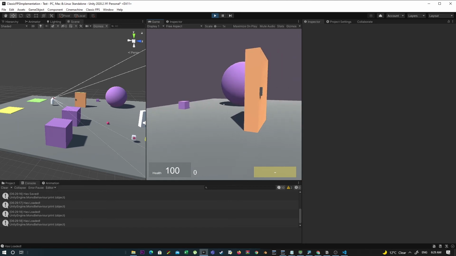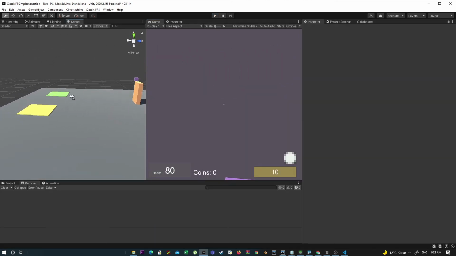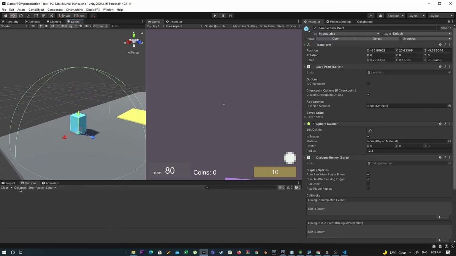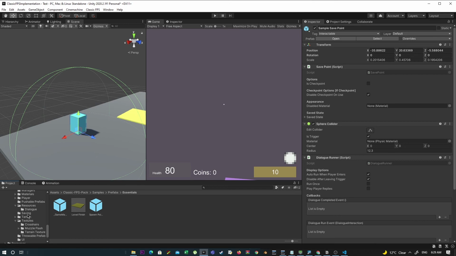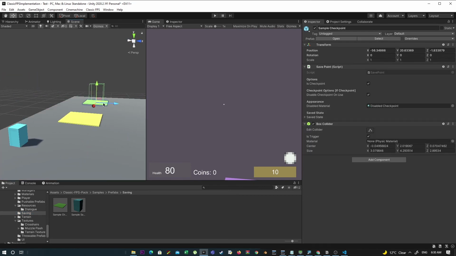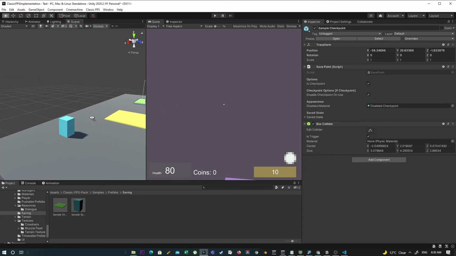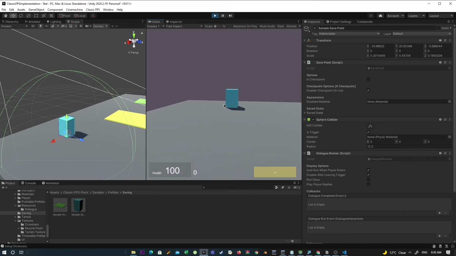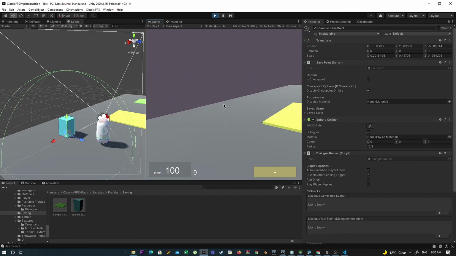Now at the start of this video, I mentioned that using the keys E and F are only temporary ways of saving and loading. In game, you might want to use an actual object within the scene to save and load the game. We've provided two examples within this pack. One is the save point and one is the checkpoint. They both use the same save point script. The first save point prefab is an interactable version of saving. You go into the sphere collider's trigger and then you press a button such as E to save the game. It also has a little bit of dialogue that shows up and tells you whether or not you've saved and how to save.